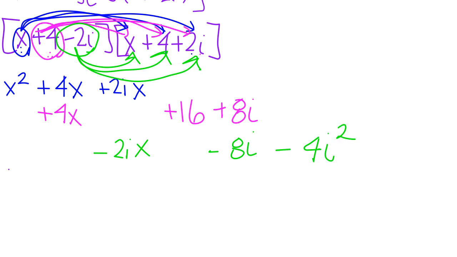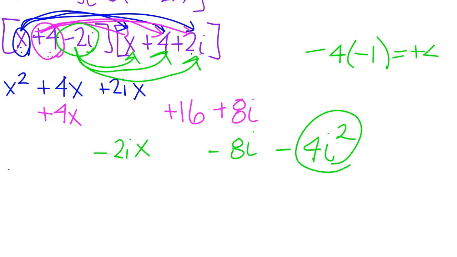I'm going to go ahead and handle this real quick, like negative 4i squared. So that's negative 4 by negative 1, right? Negative 4 by negative 1 will give me a positive 4. So I'm going to mark this out and replace that with a plus 4. Or even better, let's just go ahead and line that up under my 16.